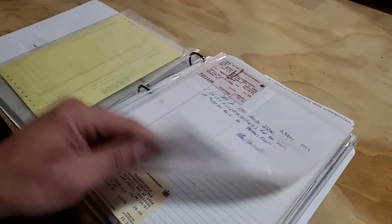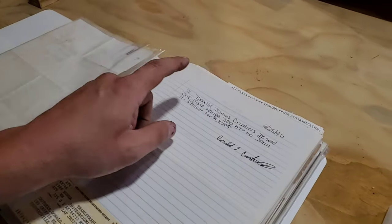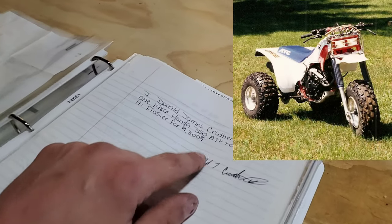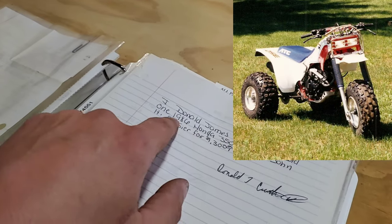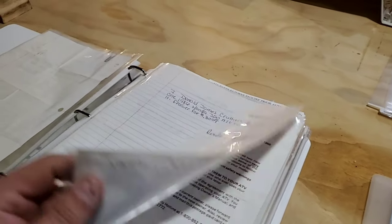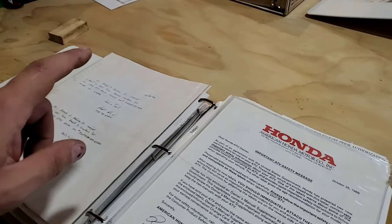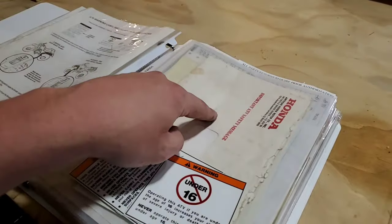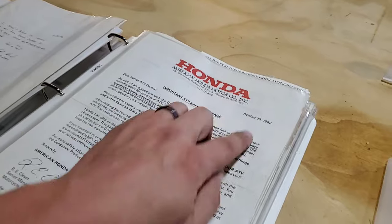Again, this was my 250X I bought. This $1,300, 86 350X. Back in June of 96, I was 15 when I got my first 350X. And this was the bill of sale from the guy that I bought it from. This came with this envelope, and this letter is dated 88.